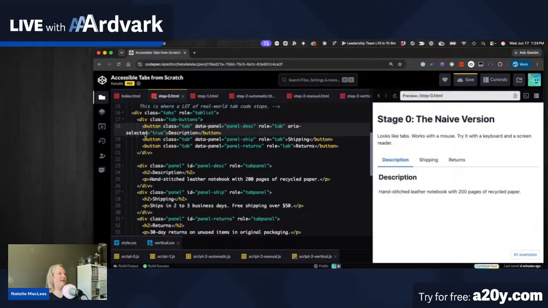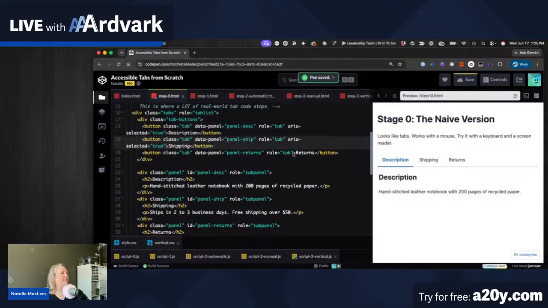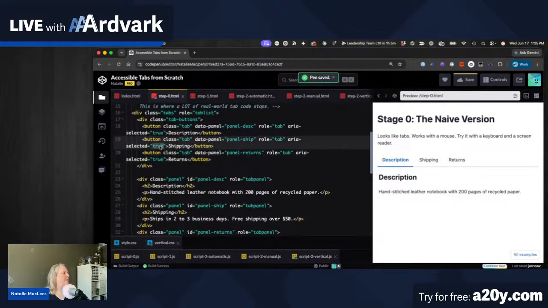On the active tab. And then of course I want to have aria-selected equals false on the other tabs. So I'm going to go ahead and copy that and we'll paste it onto tab number 2 and tab number 3, except now we'll change this to false. All right, so now we have 1 active tab and 2 inactive tabs.